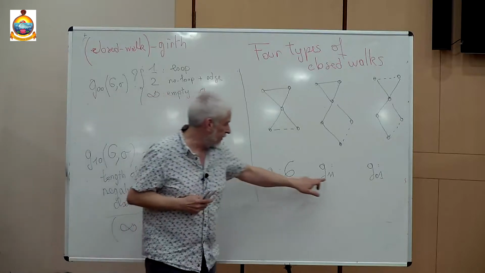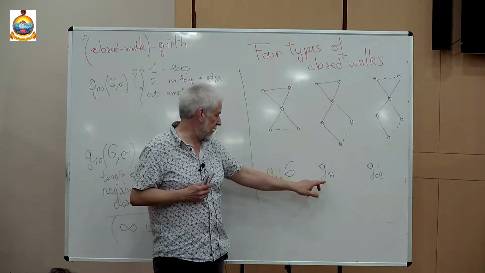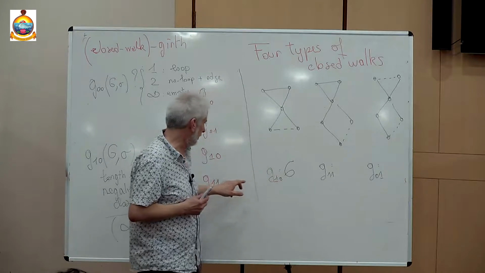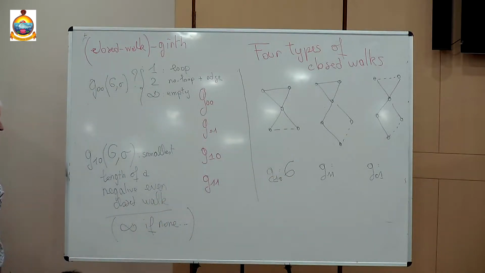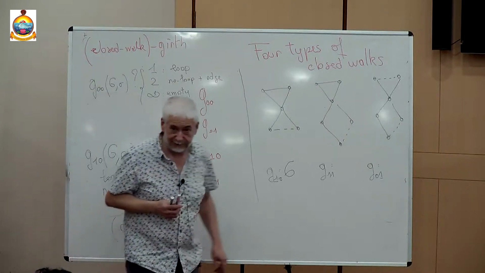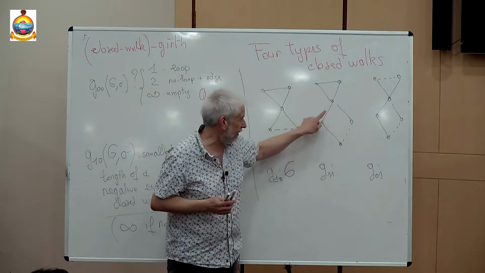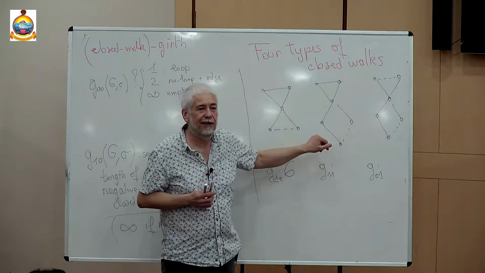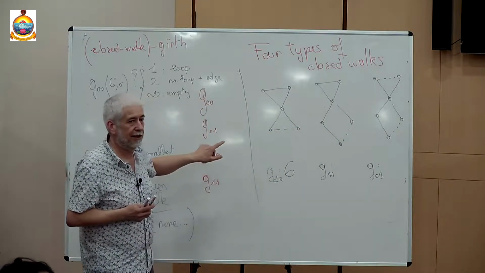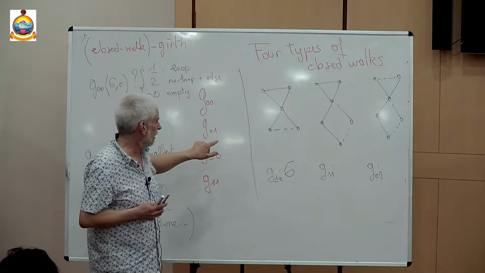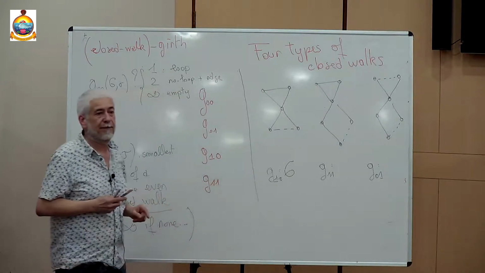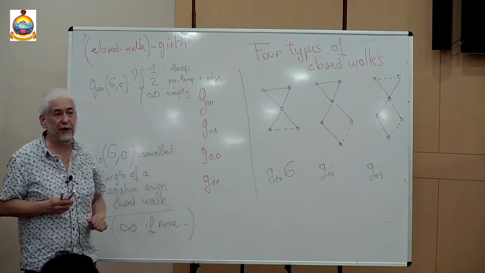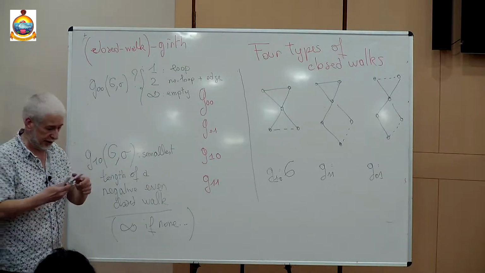So G11, I mean, again, a negative closed walk, but with odd length. So for a cycle, you have this one. Yeah. So in the first case, why is it not 2? Because negative. Oh, but it has to be odd. Yeah, it is important, of course.